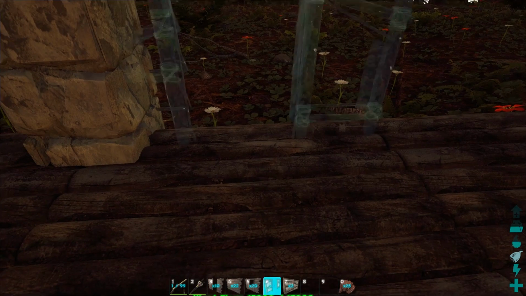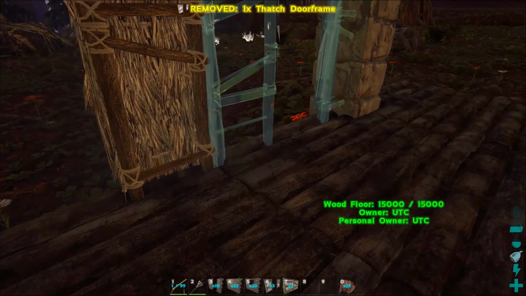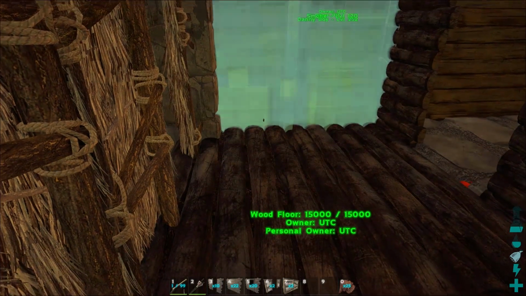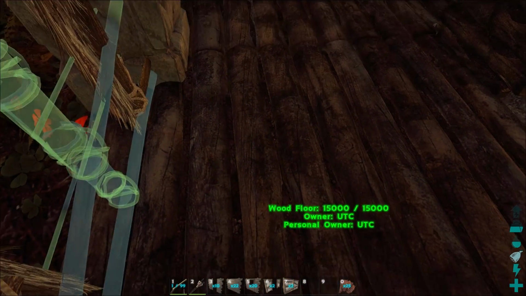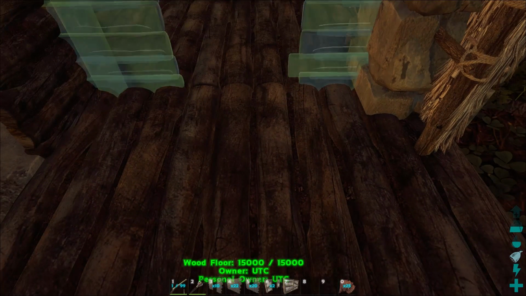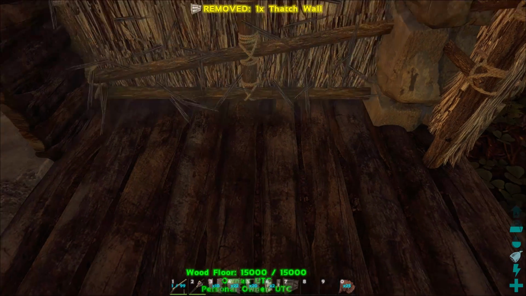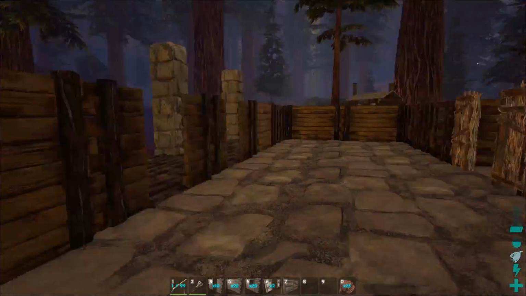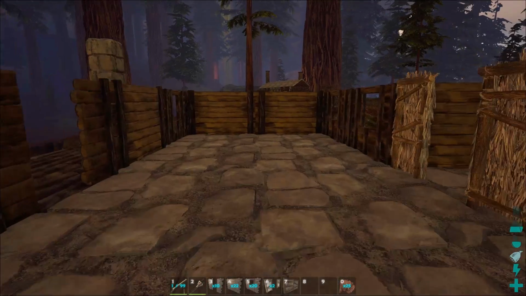And then we'll do the exact same thing on the very front. So go ahead and place a door frame there, and a door frame there, and you're going to put two walls right here, right here, and right here. So this is what we should be looking like now, guys. You have a complete first level. We're going to move on to level 2.